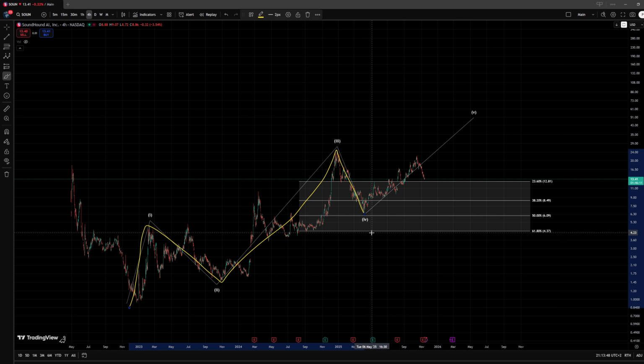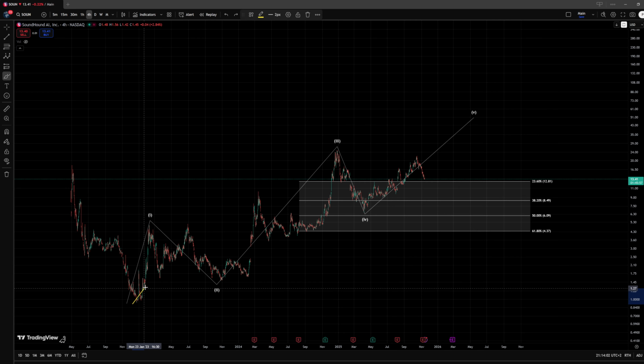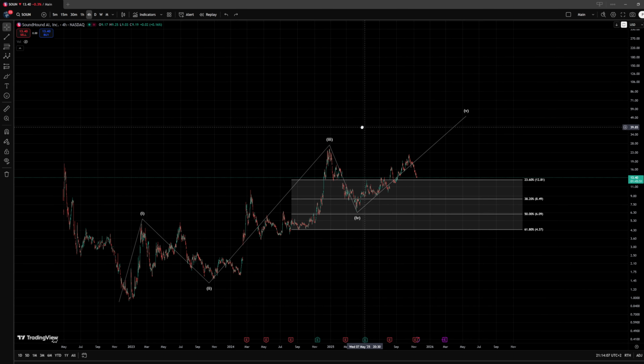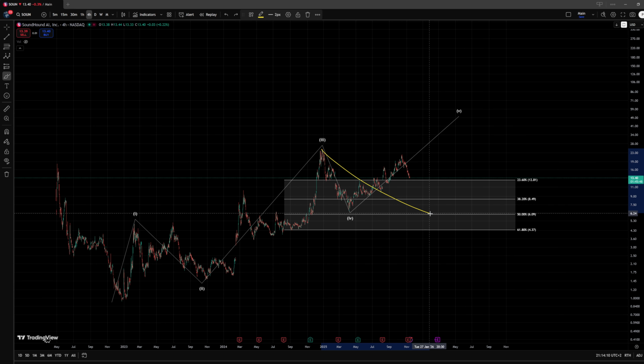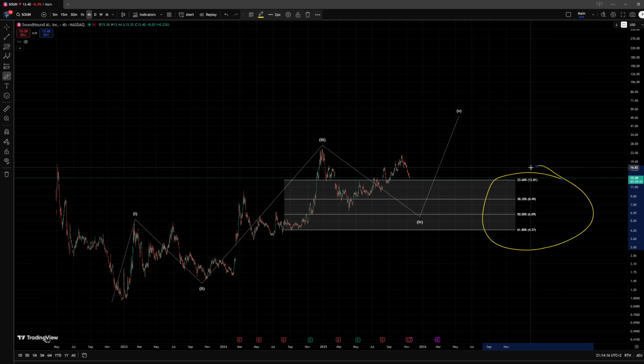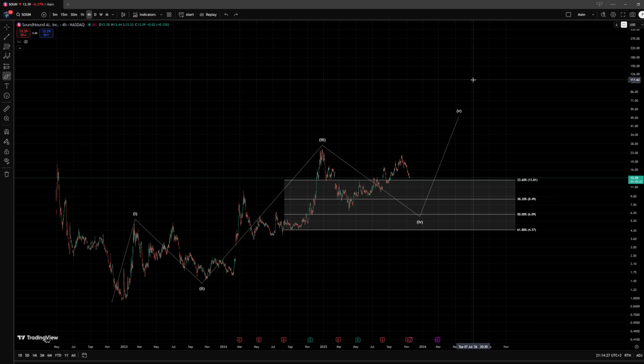Now within this wave 4 we had quite a quick movement to the downside compared to the length that it took to actually build this wave 2. So there may be a question mark within the diagonal interpretation, because in the impulse it would be a wave 1 up here, and then the wave 2 wouldn't be as long. But there is a good chance that this wave 4 may see another low and reset basically still within the area of support that we are tracking between the $12.8 all the way down to the $4.4 level at the 61.8% retracement. And as long as that holds, we can still track a fifth wave to the upside.